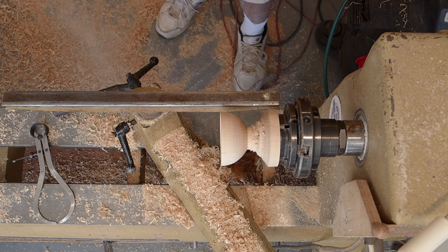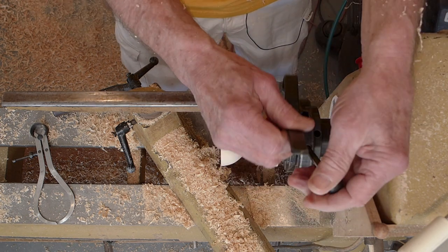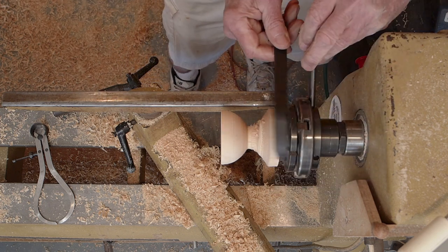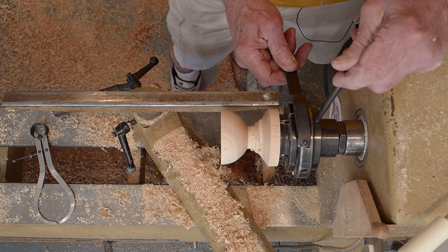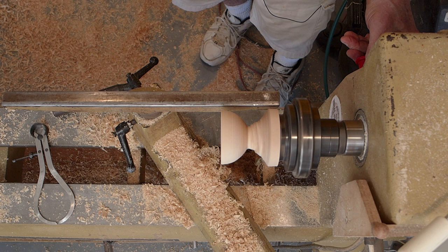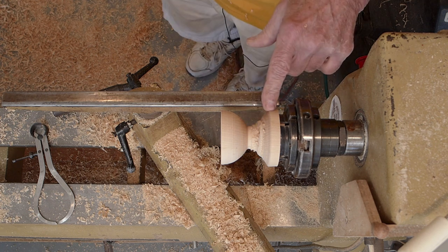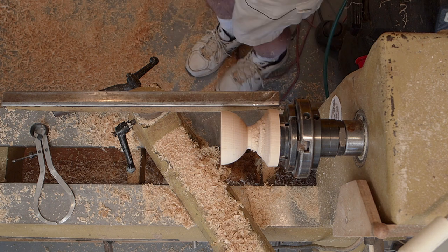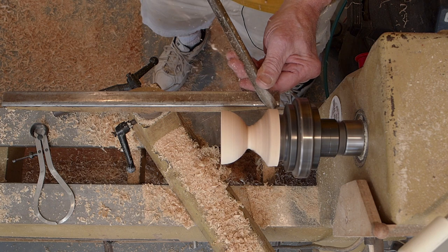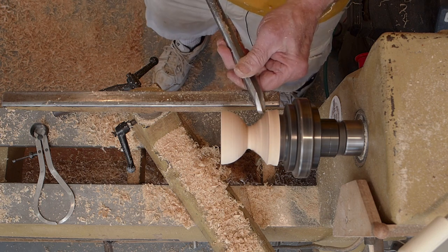Okay, see if we can salvage that. Hey, I'm going to salvage it. That's something you don't want to do. But I'm not ashamed to show my mistakes. So let's get on with this and see if we can complete it. True up everything again. Not the surface. If that's out a little bit, that's the way it's going to be.